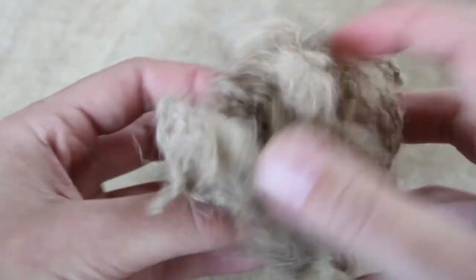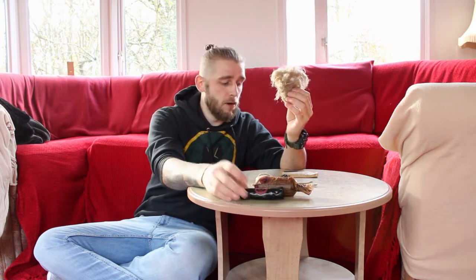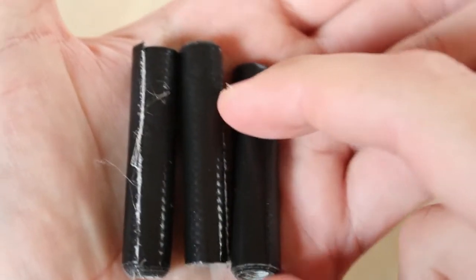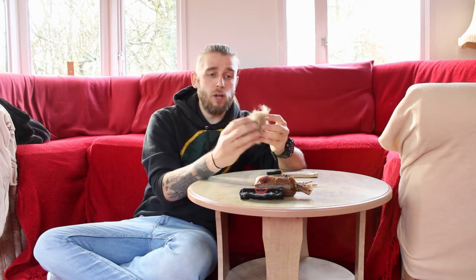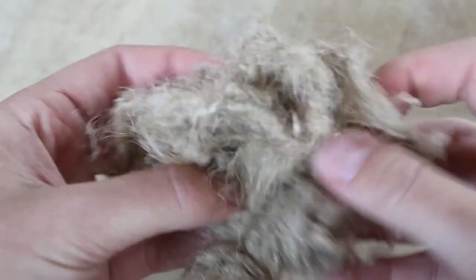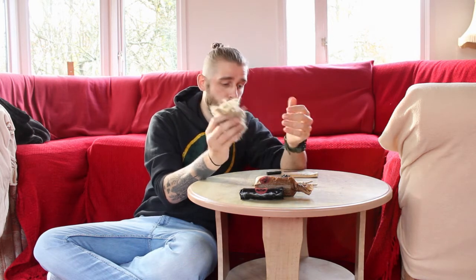This I believe is the same as the jute string but it's the stuff that's unwound. I'm not sure if this is 100% cotton, because in theory you could use this to make your own fat rope. He's also sent me a whole bunch of duct tape, which is actually really useful as a tinder and a fuse — I know it's not the most natural, and people may argue that burning plastic isn't great, but if you're only going to use a little bit of it as a fuse to get yourself going then it's not the worst thing in the world. Taking this fluffy string with me would give me a perfect bird's nest tinder bundle without necessarily having to forage for materials, particularly if it's really wet.